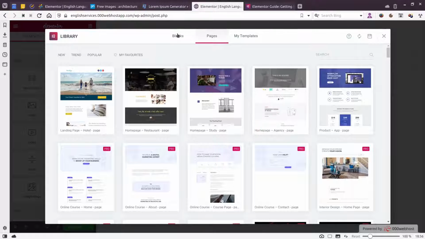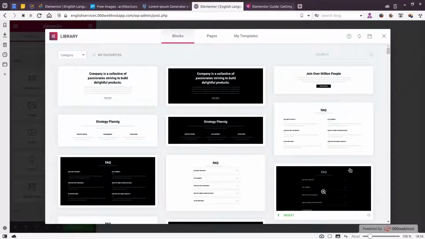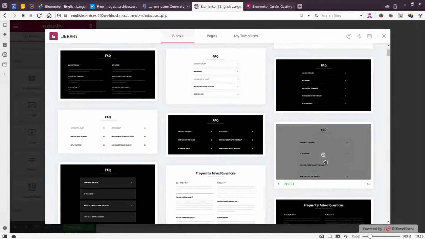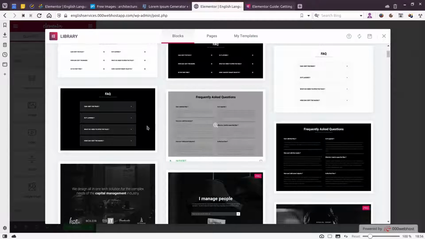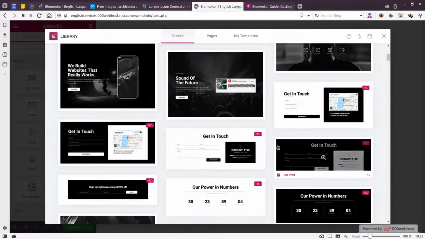You can also add blocks. So you have just some pre-made blocks that you can add to your website. So this is convenient. You can see that again, some of them are free and the others are Pro.